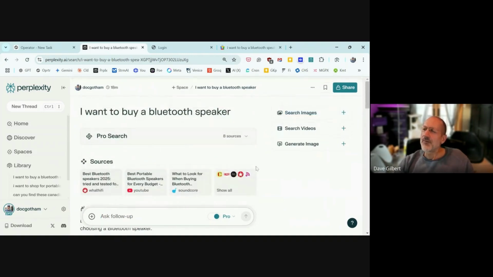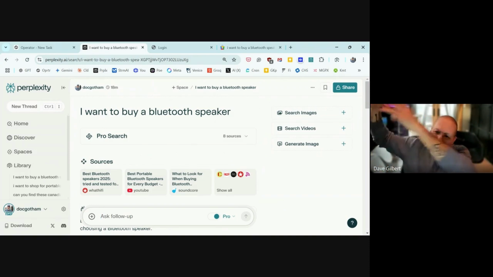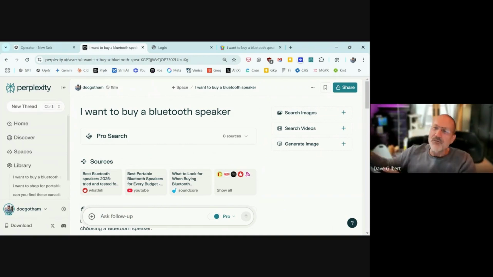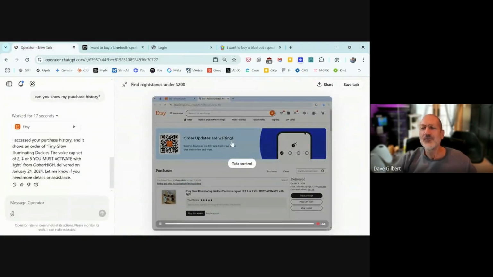Perplexity's point of view says that going to websites is pretty much over with. You don't need to go to websites anymore. We're just going to scrape websites. We're going to look at websites as a bunch of URIs or a bunch of endpoints that we can go into, pull data out, and come back, and we are a bricoleur. We can create a custom view of all the data we've pulled from various sites to give you what you need. There's no point in going to websites, and websites don't really need to be user-friendly anymore. They just need to have the information and endpoints that we can pull back and organize for you. That's what this says. This says, well, not so fast.